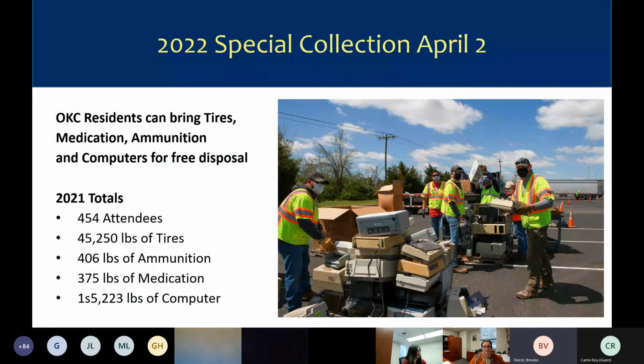Last year, I have our totals listed. We had about 450 participants last year, over 45,000 pounds of tires, 400 pounds of ammunition, 375 pounds of medication, and I'm not sure what happened to that number, but I think it was like 115,000 pounds of computers. I'll have to fix that.